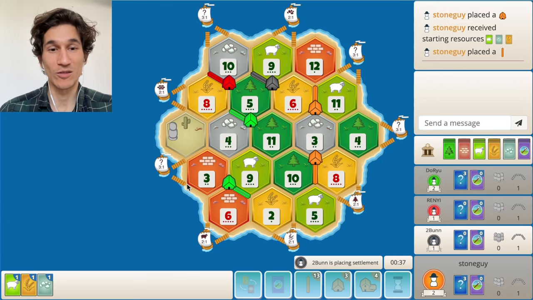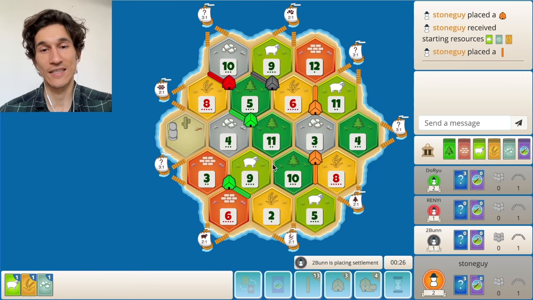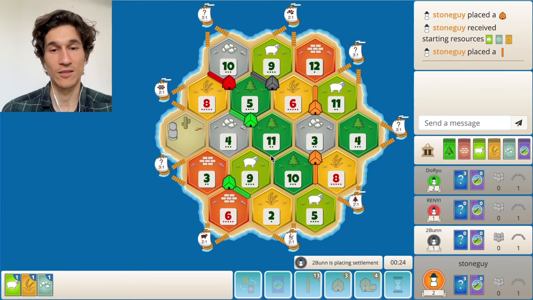What's red gonna do? Red needs kind of brick and sheep, sheep if they wanna play development cards, so probably red can settle here if black is not settling here. Black, this is his only chance to get ore. But no, he can take ore here, so he can do something else, something more fun.